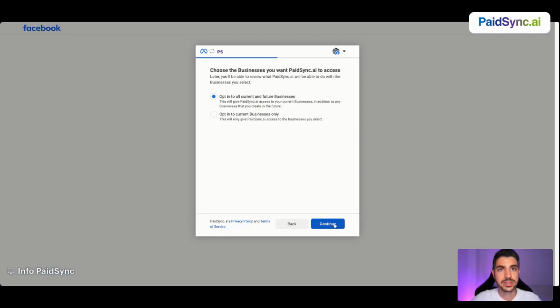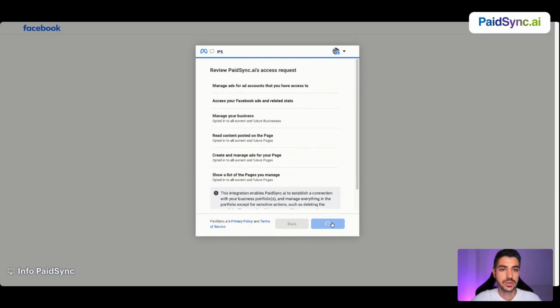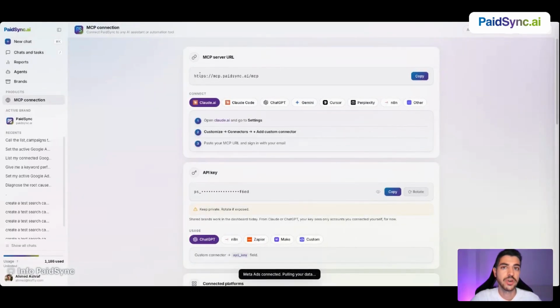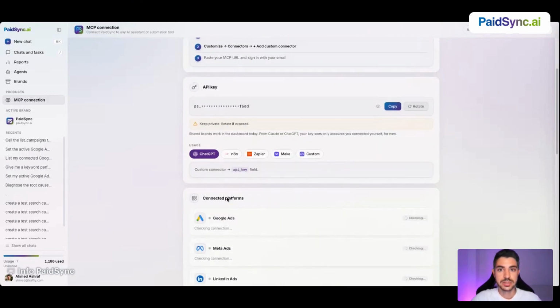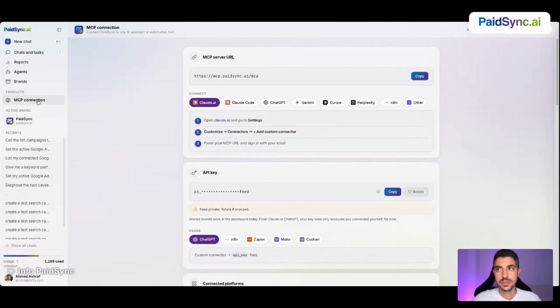I'm just going to give access to everything. And these are the accesses I'm giving to the tool. And then that's it. There is nothing technical, nothing complicated. And BaitSync is a verified partner with Google, Meta, and TikTok. So the connection is pretty safe. So that's it, I did the connection.